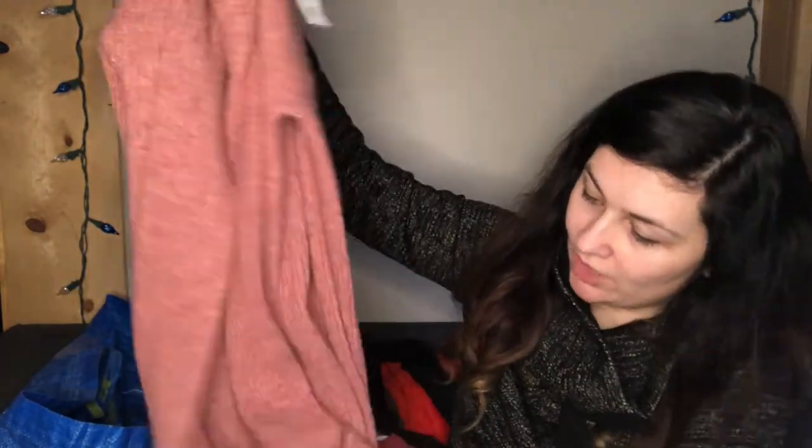Second to last item — $9.99 red tag, so $4.99. Another Zella, size small. I only picked this up because comps looked good. It's a long-sleeve wrap sweater with a crossover front — something to throw over a tank top, in a comfortable heathered pink or rose color with a little bit of wear but not too bad. I may look up the manufacturer's color name to use as a keyword.